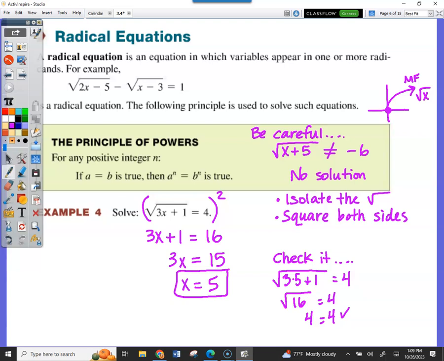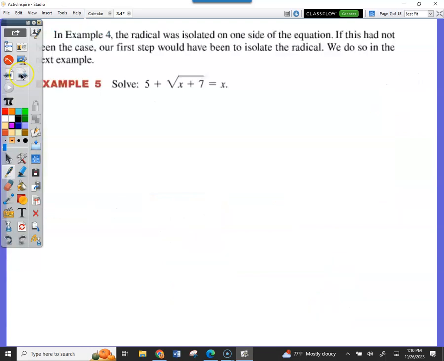You're going to do this the same way. It will require 2 additional lines of work, and that's because it's going to be a binomial squared on the right instead of a plain number. When we subtract this over here, we have the square root of x plus 7 equals x minus 5. We're ready now to square both sides, but that is a binomial on the right, so you're going to have to multiply it out. Please don't write x squared plus 25. That is not the answer. You've got a middle term in there that you're completely neglecting if you write that.